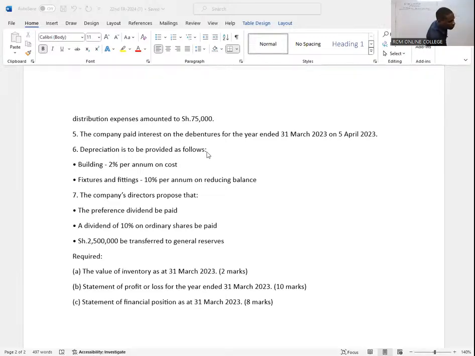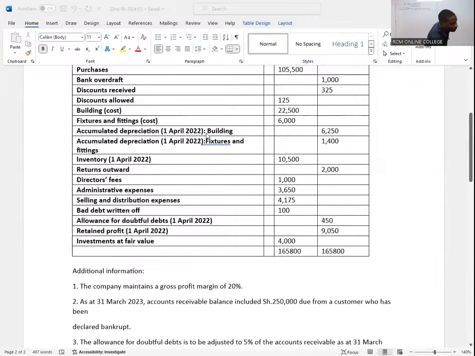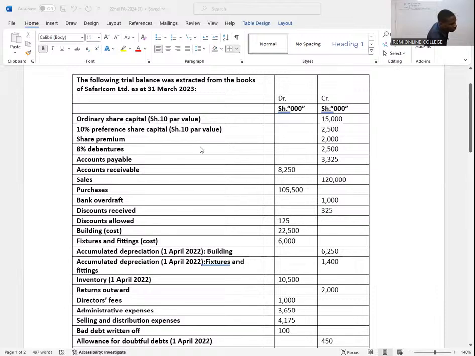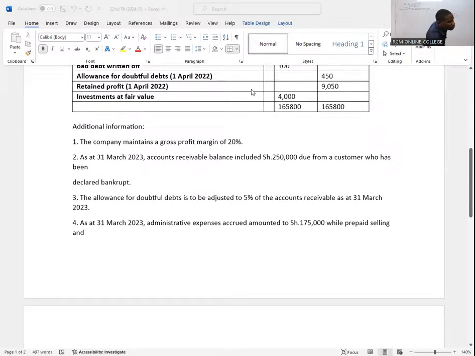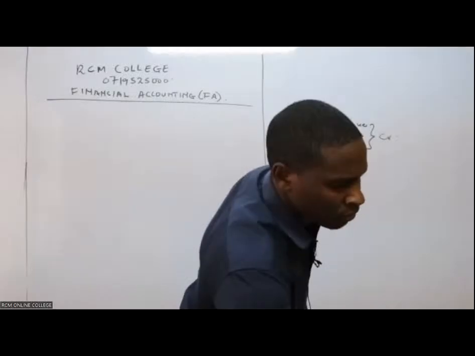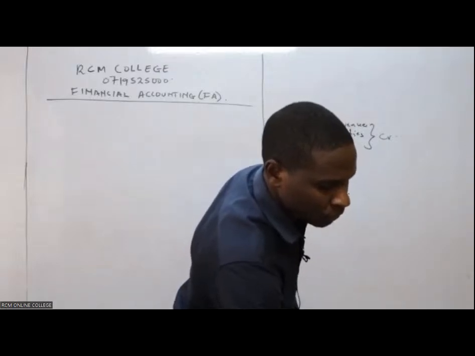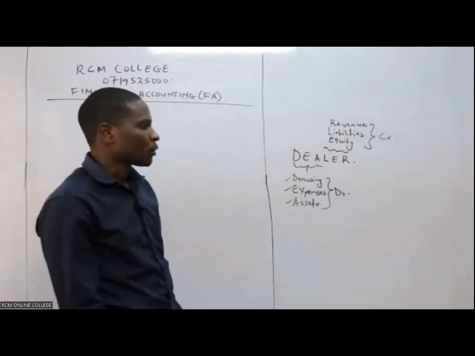I can see there are two who have just joined. For those who have just joined, confirm whether you've taken a picture of that. I want to go back to the trial balance for the sake of the two who have just joined. Priska, I'm waiting for you. Thank you. Now, that is part 1, and then part 2 from where you have 450, then part 2. Good. That is it. Now I can stop sharing, and then we proceed. Good.